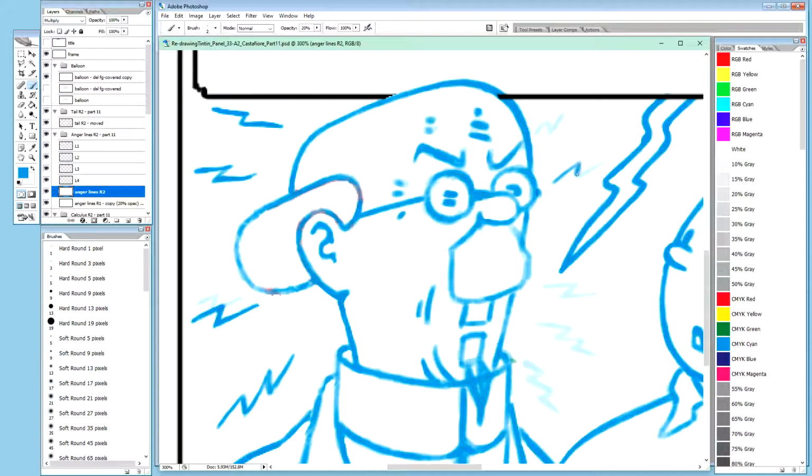And this angle here goes quite far backwards, and it's also thick, thicker than the panel frame. Something like that, and then comes a stroke like that.